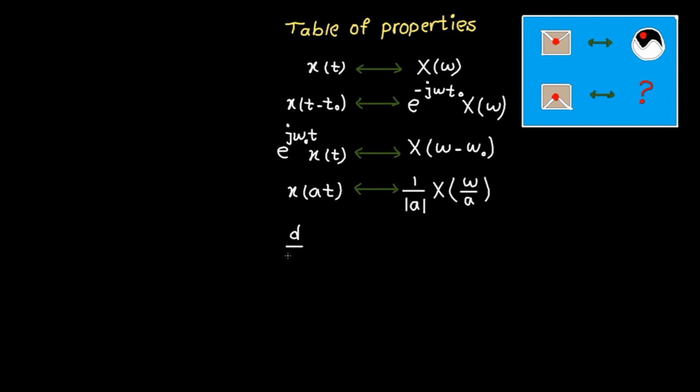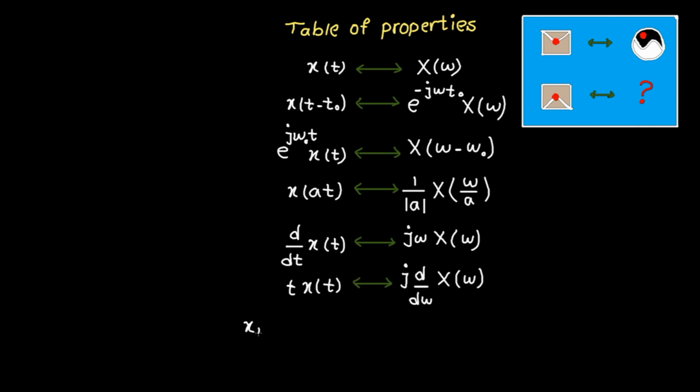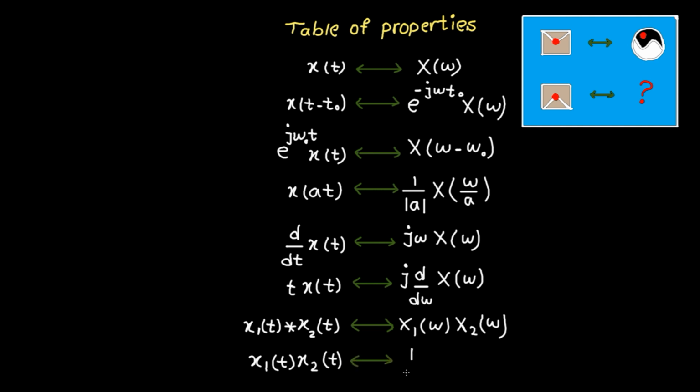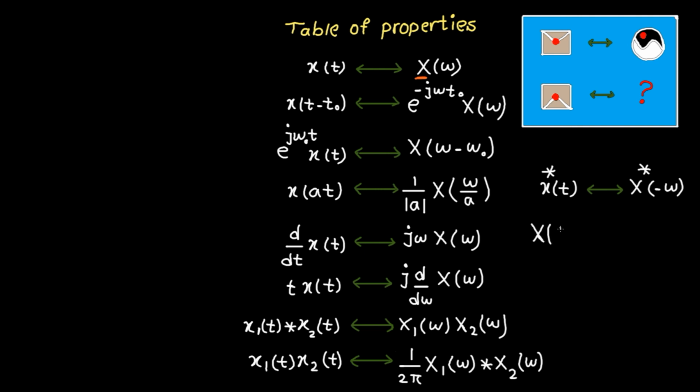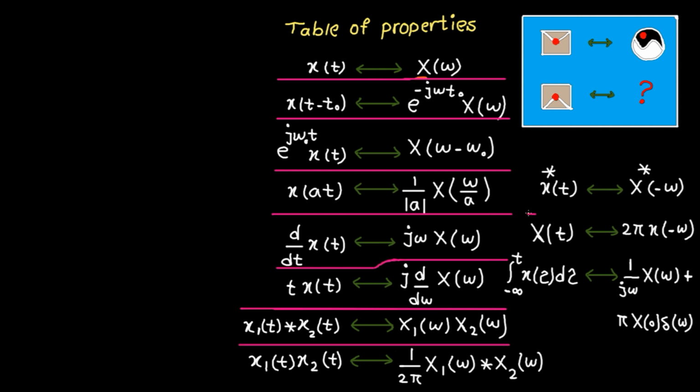The next property is called time domain differentiation, as we apply derivative to the signal in time domain. The next property is called frequency domain differentiation, as we apply derivative to the signal in the frequency domain. Convolution in time domain is multiplication in the frequency domain, and multiplication in time domain is convolution in the frequency domain. And here's the conjugation property. The next property is called duality, which is super interesting. If we have this signal in time domain, which basically means the same shape, but instead of omega, t is the variable, here is the Fourier transform. The next property is called time domain integration, as we apply integral to the signal in the time domain.